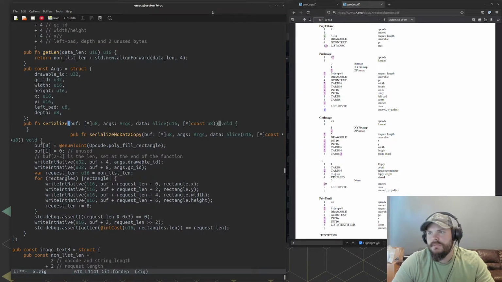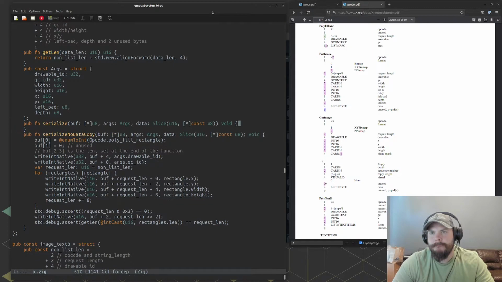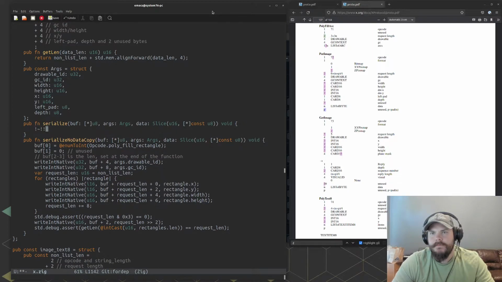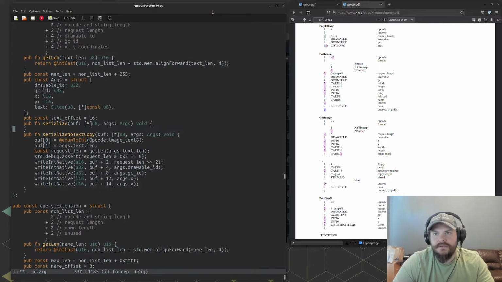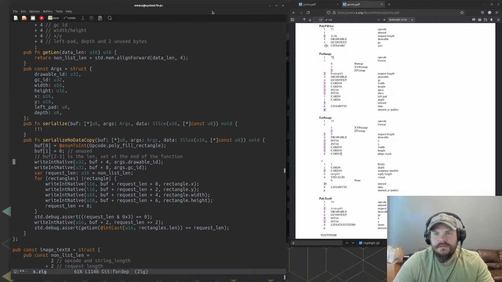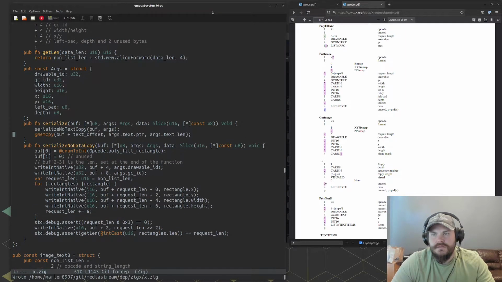You probably need another parenthesis here. Yep, okay. Oh, this is right below us here. So I'm just going to copy that. Serialize no data copy, buff, args, and data.